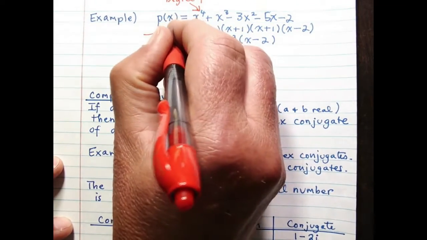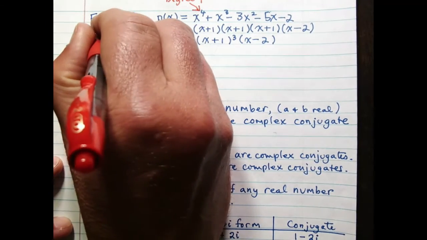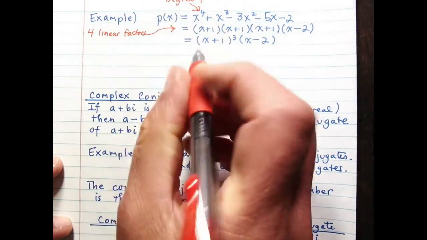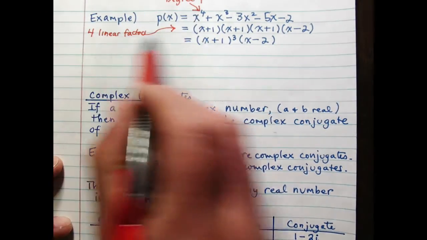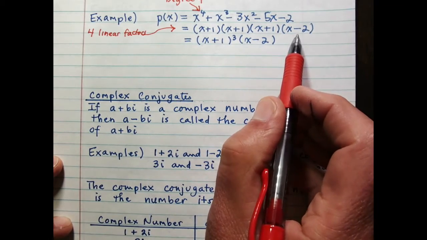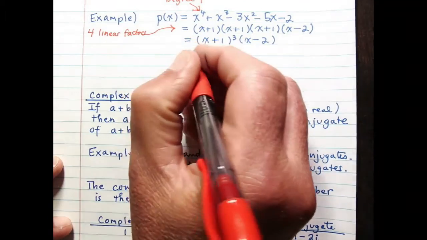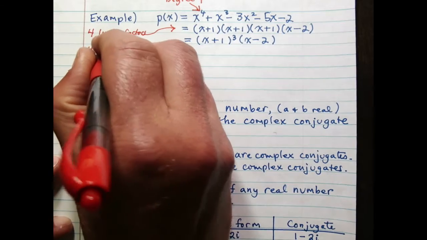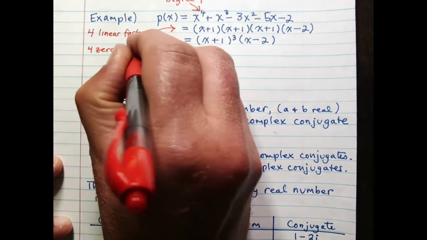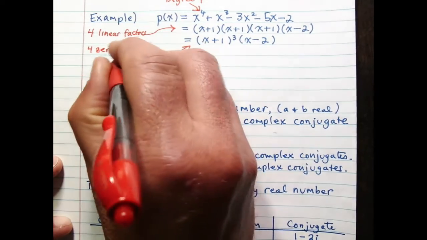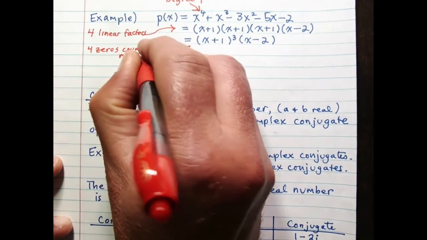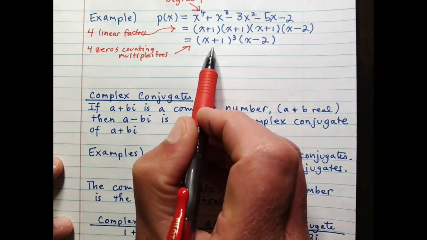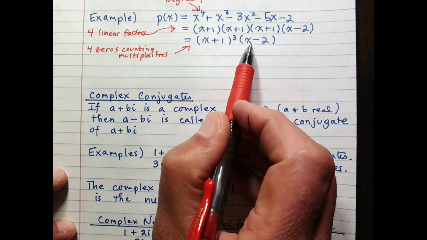So that line is what we call 4 linear factors. The fundamental theorem says if you're of degree 4, you're going to get 4 linear factors. Now, notice that we also say there are 4 zeros counting multiplicities. That counting multiplicities is the fine print, because you'd say, well, there are only 2 zeros. -1 is a 0 and +2 is a 0.